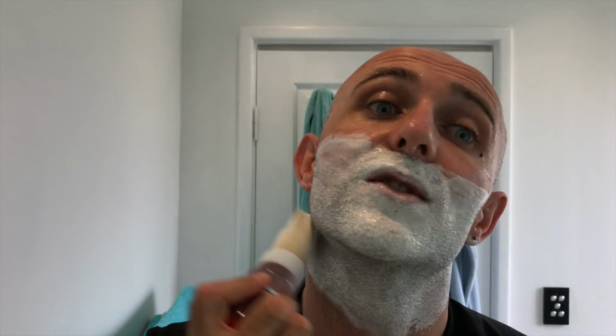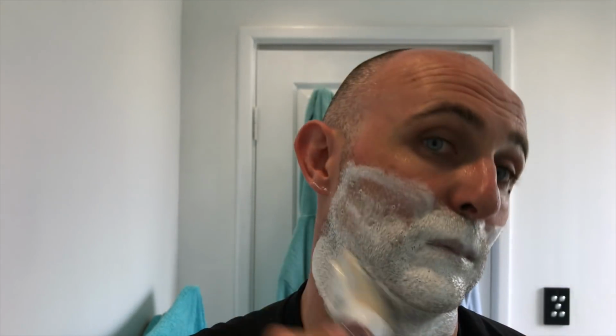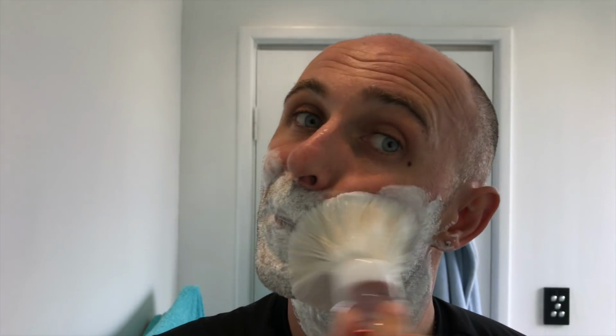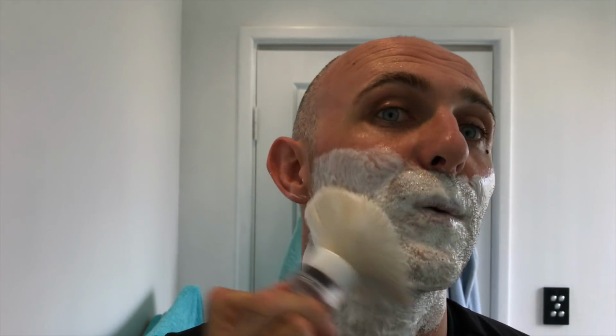Right, I'm just painting water in now, just to get to that sort of translucent that I always look for. This brush splays very easily, so that's not the reason why I do it this way. I just do it this way because I find it makes it just a little bit easier with lathering. Here we go.